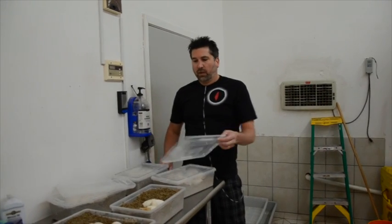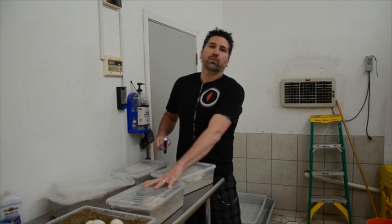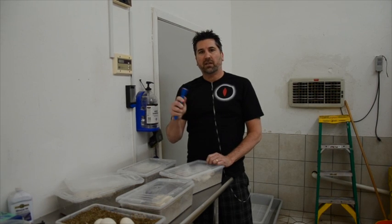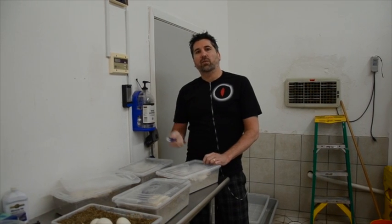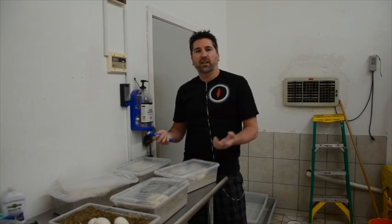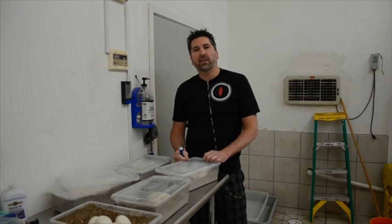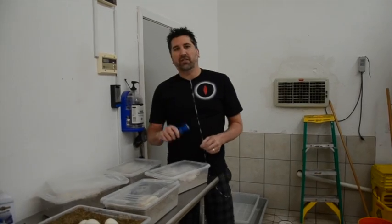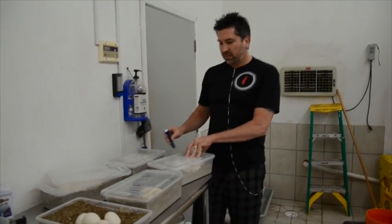So I wanted to go over candling eggs with you guys. This is all that we use, just a little pocket flashlight. It requires a very dark room, so if you have windows, or if you can do it at night, it's better to shut out all the light. But we can shut all of our light out in here. So I'm going to turn the lights out right now and then show you some of the different candling.